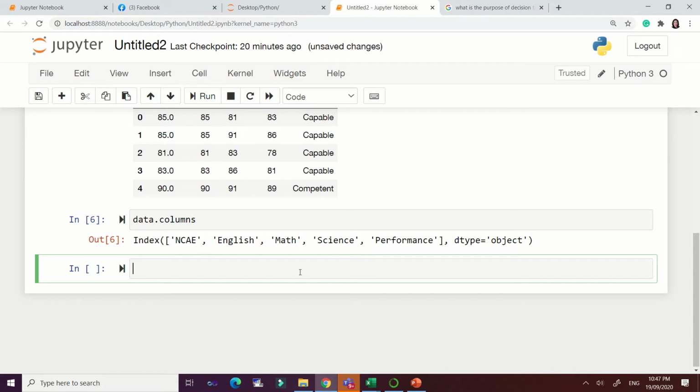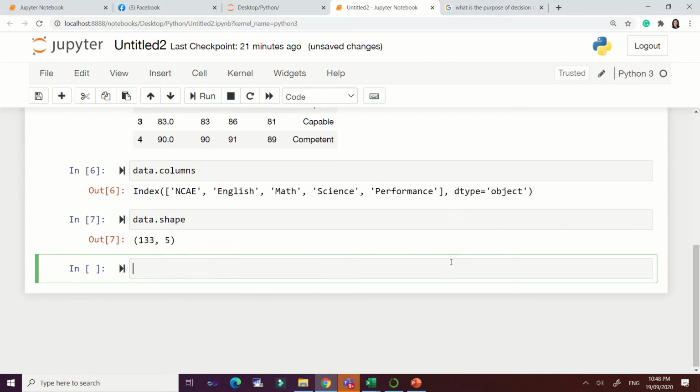Okay, then after that, we can, of course, display our data frame and check how many rows and columns we have. By typing data.shape, you can now identify the number of rows and columns in your CSV file.